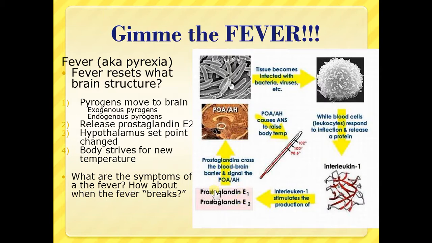So prostaglandins send a signal up to the hypothalamus, okay? Or the prostaglandin can penetrate through the blood-brain barrier, and they're going to start triggering part of the hypothalamus. And this POA-AH means preoptic area, POA, and then anterior hypothalamus. They call it that because it's really close to the optic chiasm, and it's a long story you don't need to know. But basically, that just talks about part of the hypothalamus that's being stimulated. The hypothalamus raises its set point from 98 to 99.